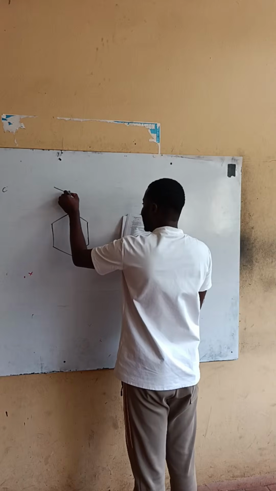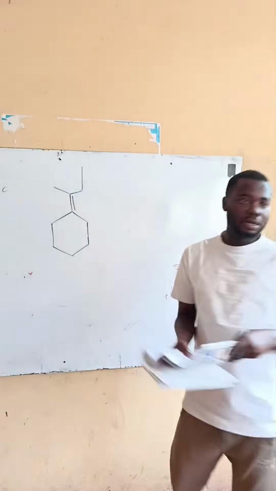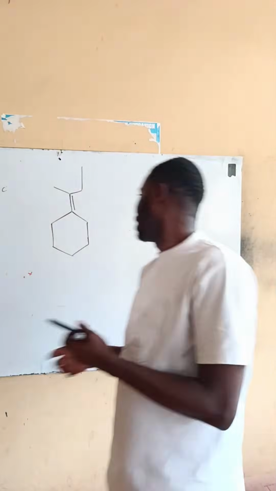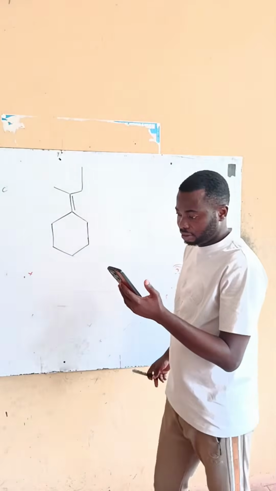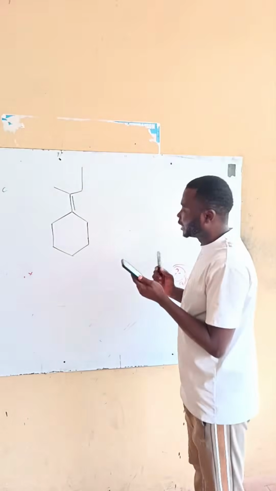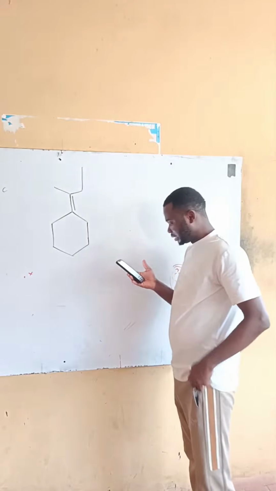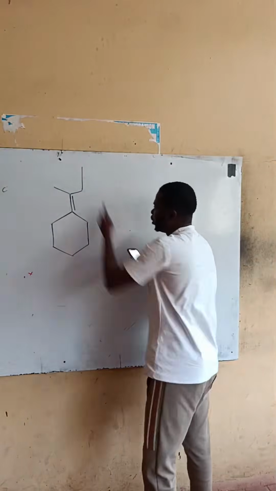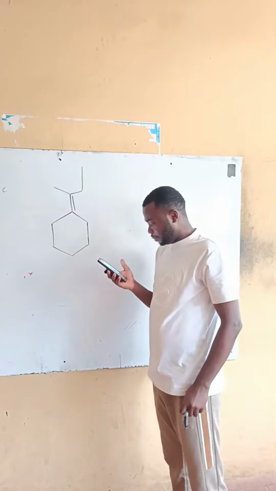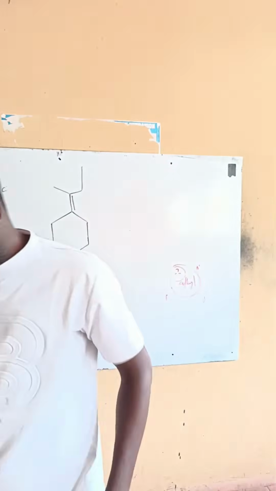I think the structure looks like a house. They can ask you to name it too. Look at it. How many alkene groups are in this alkene? Where is the alkene? Target the alkene and give me the answer. Clement, how many alkene? Anytime I give you a question like this, you go to the alkene, the C double bond C. Can you see the C double bond C? People are already getting the question. It's 4.